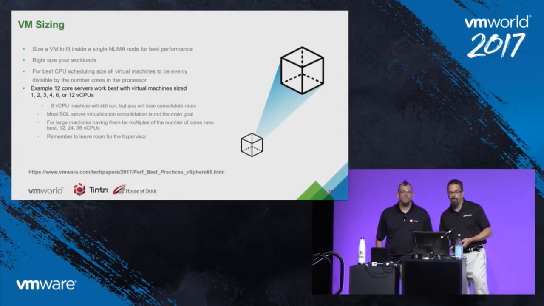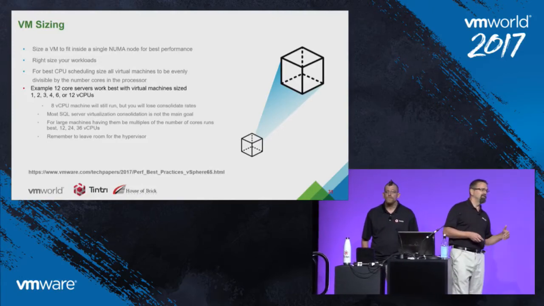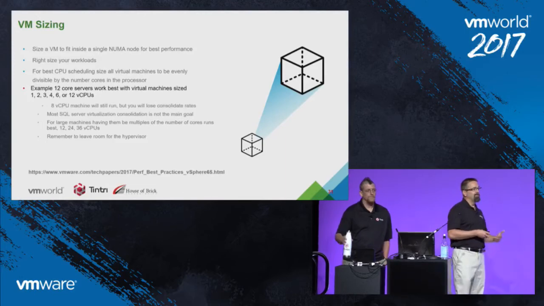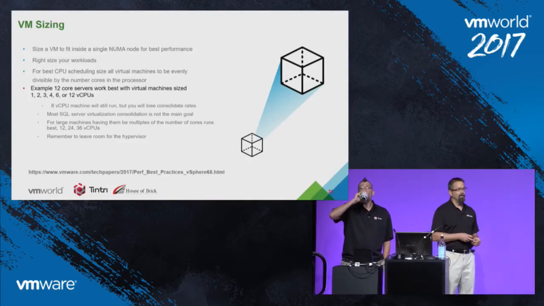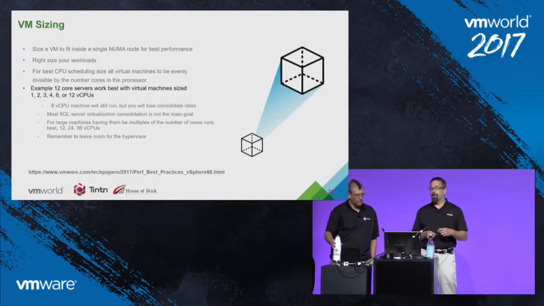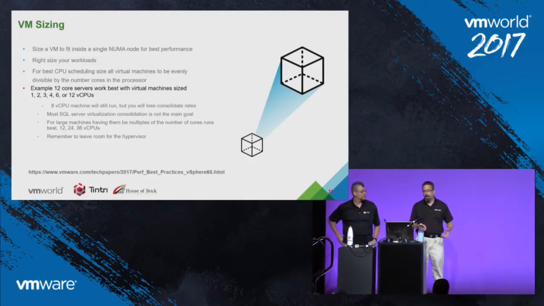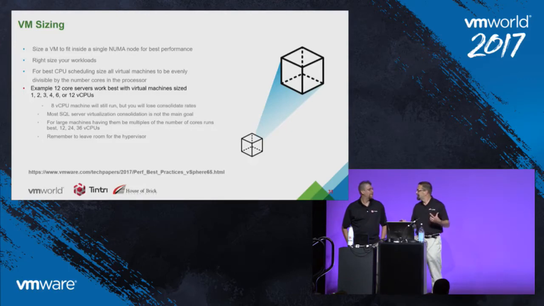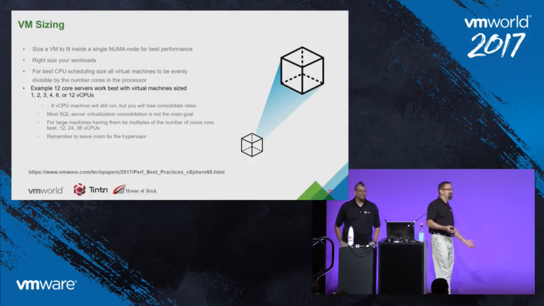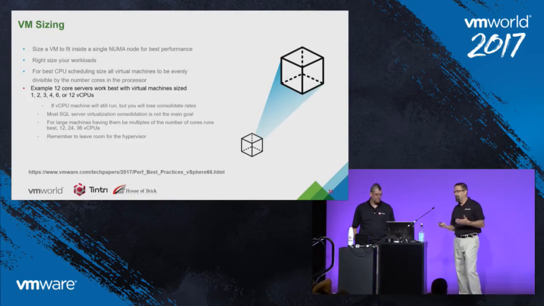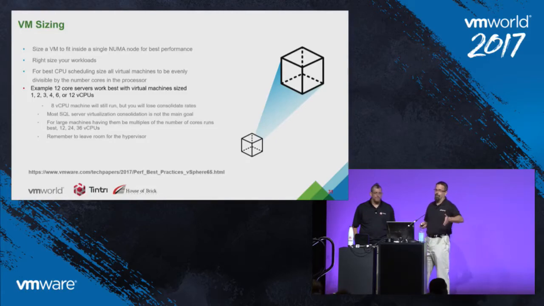But when you do have to go above that, make sure your vCPU counts match multiples of your core counts. For example, on a 12-core box, 3 vCPUs actually works sometimes better than 4 vCPUs. Actually, that's still divisible. Better than a 5. No one wants to do 5 though. But like on your 16s, 6 vCPUs doesn't work all that well compared to 8. Those kinds of things. Or of course 24s, and multiples above that too. And it makes the scheduler work better.